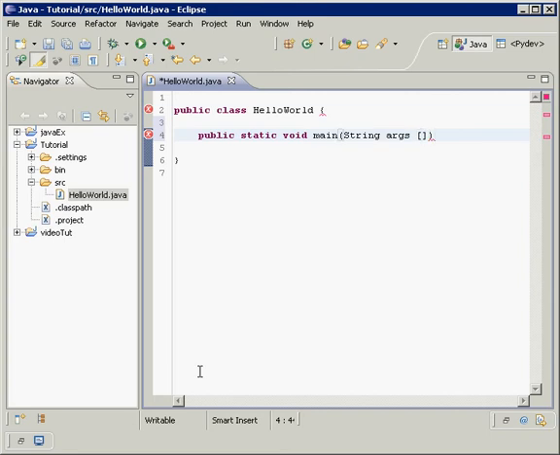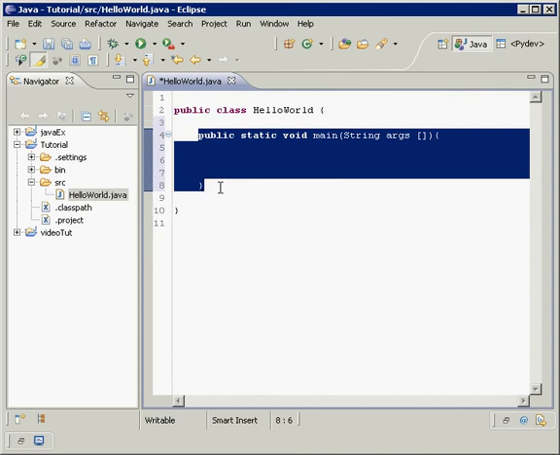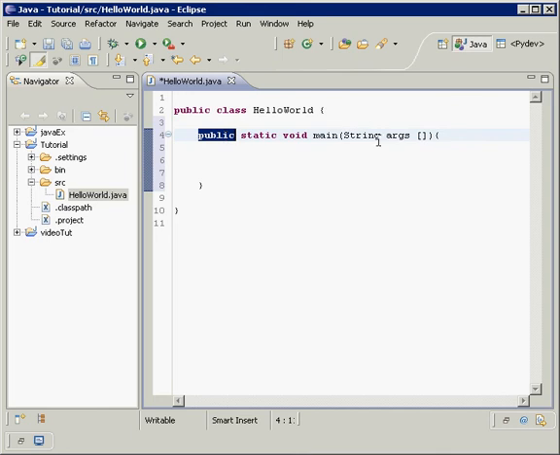You don't necessarily need to know exactly why it is there right now. Later on, hopefully you will understand, and I'll explain in detail what each of these stands for. So we have just created these two lines ourselves, one of which is the main method, public static void main, and after that don't forget to put another curly brace. Curly braces indicate that whatever is inside them is a block of code, one set of instructions.